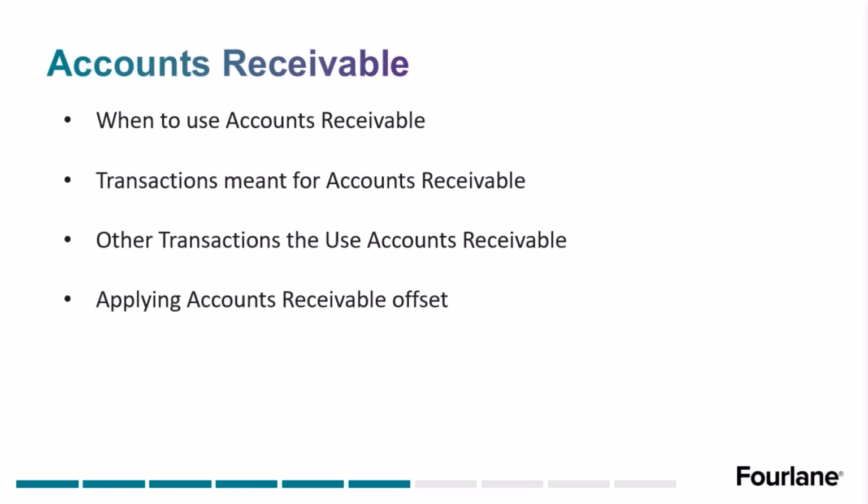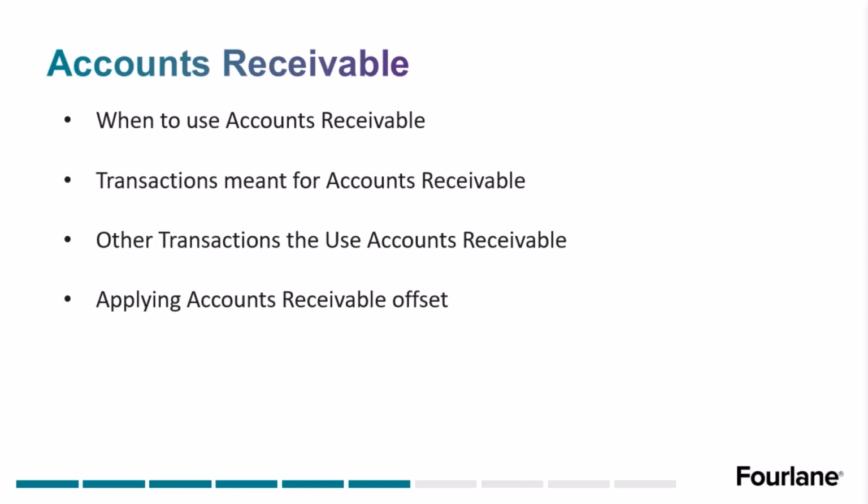Accounts receivable is what we're going to be talking about today. So when to use accounts receivable, what is it? Transactions meant for accounts receivable, other transactions that can use accounts receivable though, because awareness is key when we are troubleshooting anything with QuickBooks Online, and then applying accounts receivable offsets.